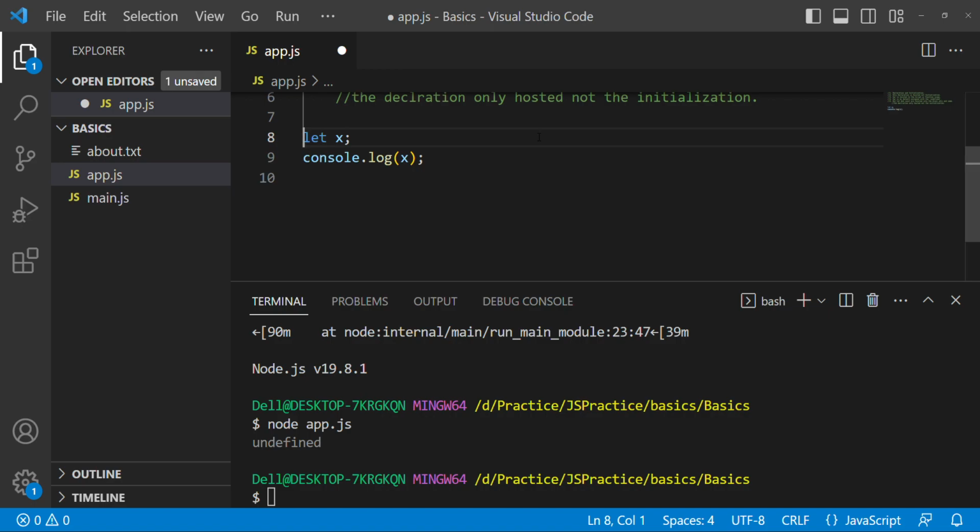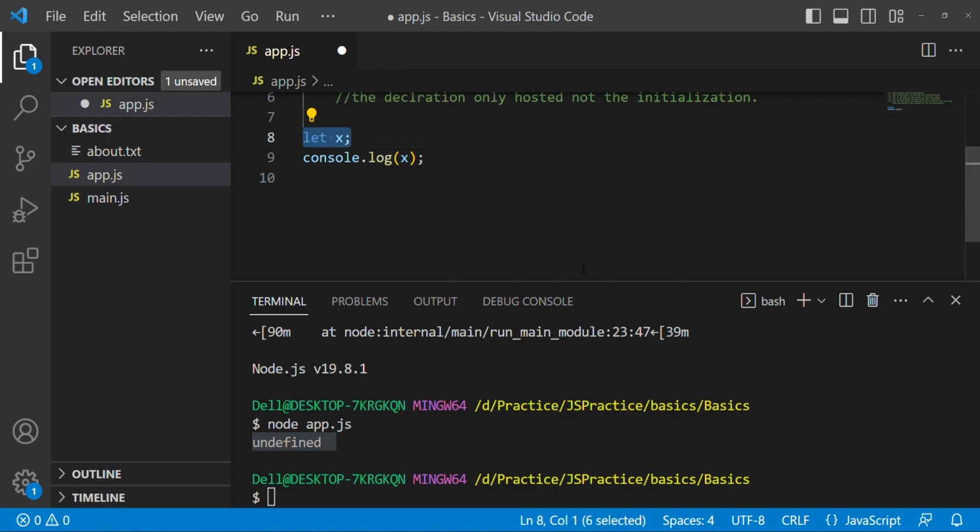Now when we define the let x here, we are getting undefined. Hoisting is a different process. Hoisting is a separate process where it takes all of the declarations to the top level. That is a different thing. Here it understands it differently, so don't worry about that. Okay, now it's getting undefined. Forget about it.